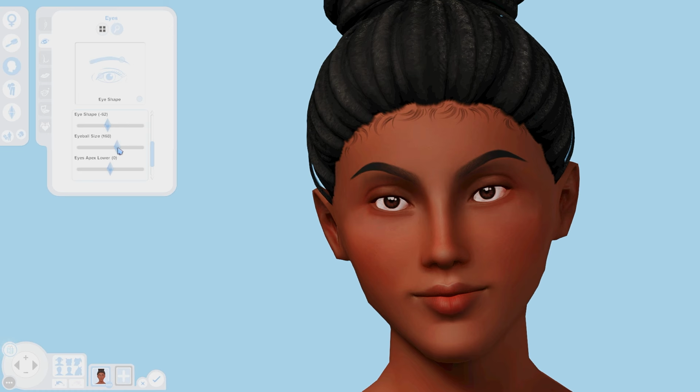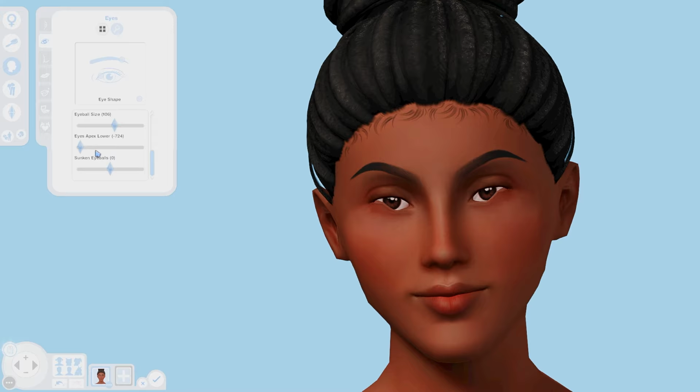I'm making this slightly smaller, and then I'm gonna play with the shape again to shape against the eyeball. I can always bring out the eyeball slightly just to make sure that everything is fitting smoothly. And then we're gonna change up the apex.